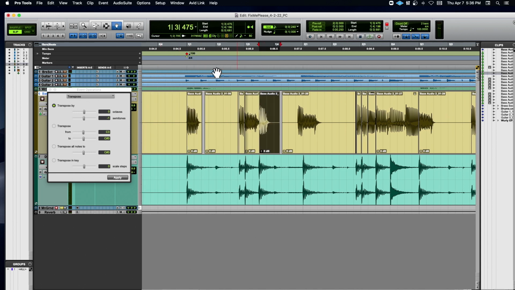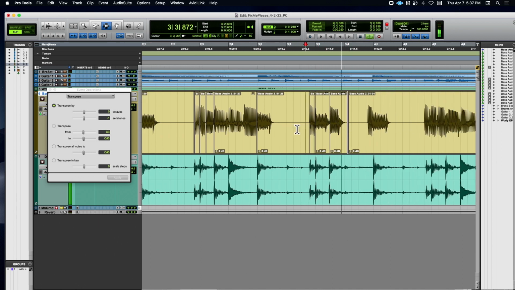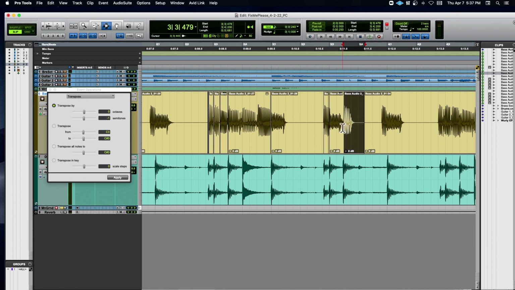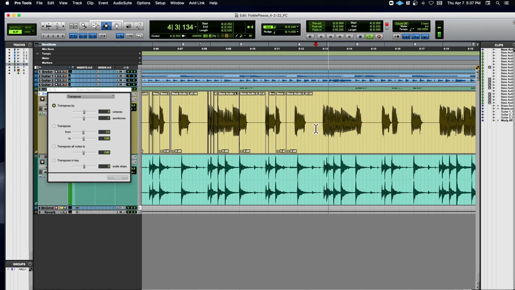Right there. We got that. That sounds pretty good. So I'm going to copy that, and I'm going to paste it over that. And there you go. See, I fixed that. So there's no problem with that. Now, you know, this is an exercise to learn how to use these techniques. You would hopefully get a performance that's not this bad if you were working with it. But this is a good exercise to learn how to do all this stuff. So let me continue on.